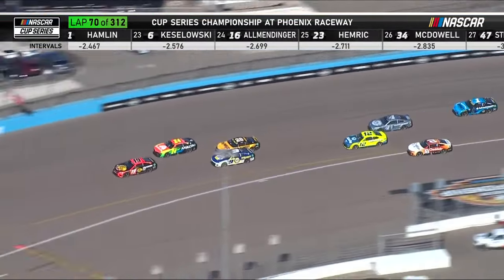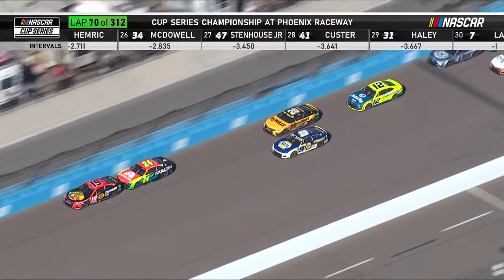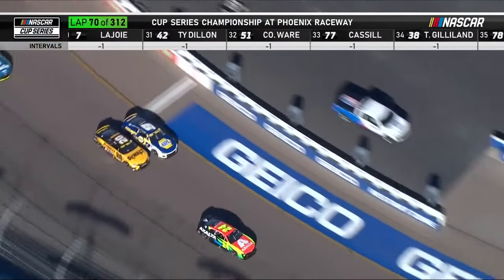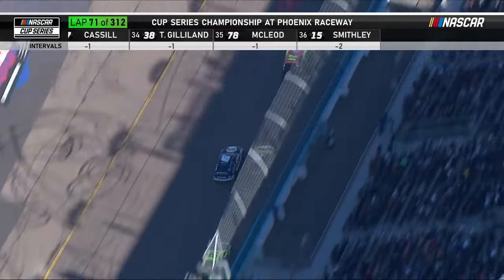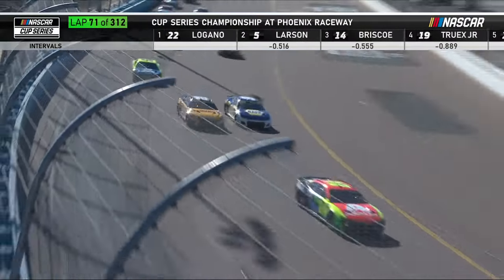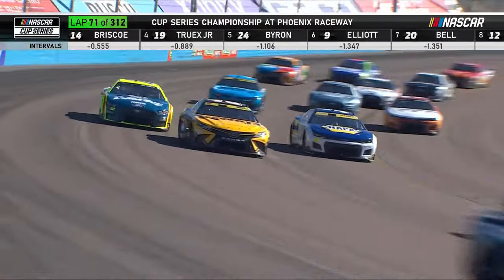You see the 20 and the 9 very close together, maybe some contact. Championship four contenders side by side for position. Right now fighting for that sixth spot. Chase Elliott, that 9 car, he actually crossed that yellow line with his left side tires. Sometimes if you do that, the car will get really upset and get away from you. And again, Logano pulls away. Almost a half a second lead already over Briscoe, and now Larson.